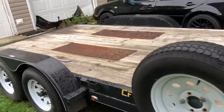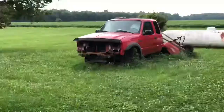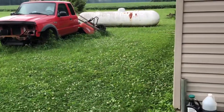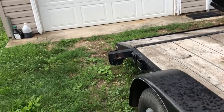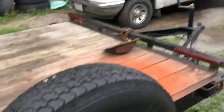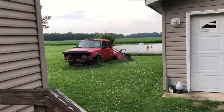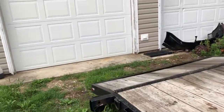I don't remember who I sold what to. But these Ford Rangers, at one point, I could pick these up all day in Ohio for anywhere from $150 to $500, either with a blown motor, bad transmission, or bad frame. And they parted out well. I'm not a Ford guy by any means. I mean, we got one that we drive that we pieced back together, but Ford Rangers, being a Ford, everybody needs parts for them, and there's plenty of them. Or there were. They're getting a little harder to find now. They're not all rotted out.